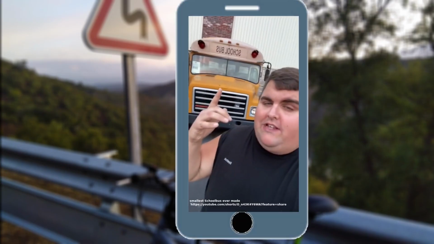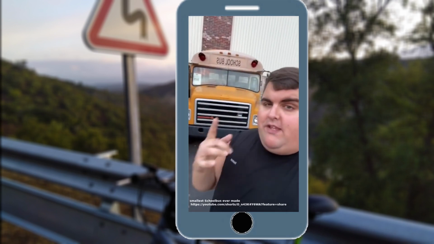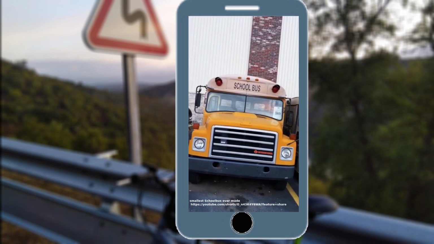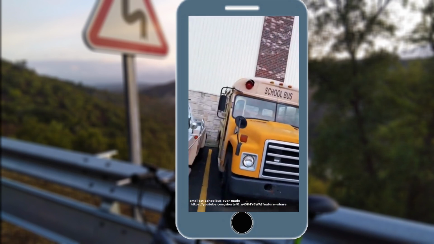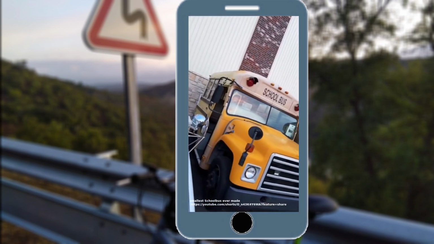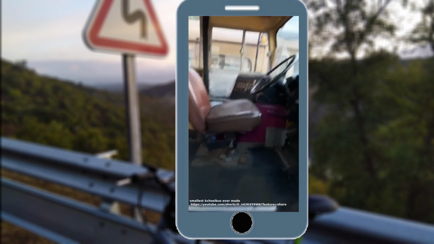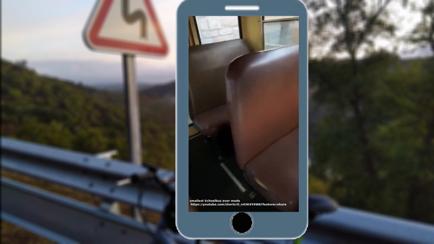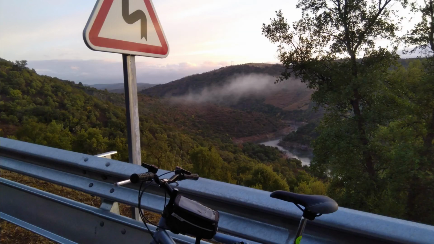Alright, so I know you guys are going to love this one. Today I'm at the Celebrity Car Museum in Branson, Missouri, and I'm going to show you guys the mini school bus from Dumb and Dumberer. From the front, this school bus looks like a regular school bus, except when you look at it from the side, yeah, it's not a regular school bus at all. Alright, so we're going to go up in it. Look at how small this thing is. Oh my god. This is the perfect class bus. Not a lot of kids, not a lot of noise.